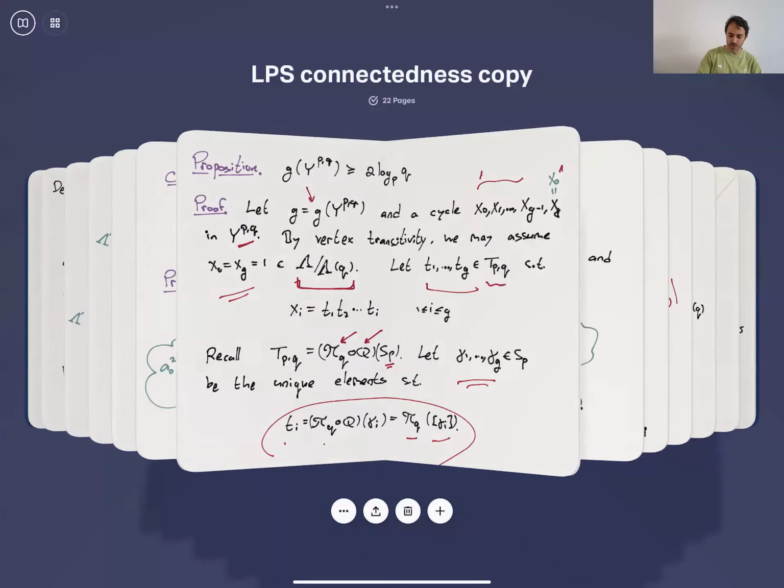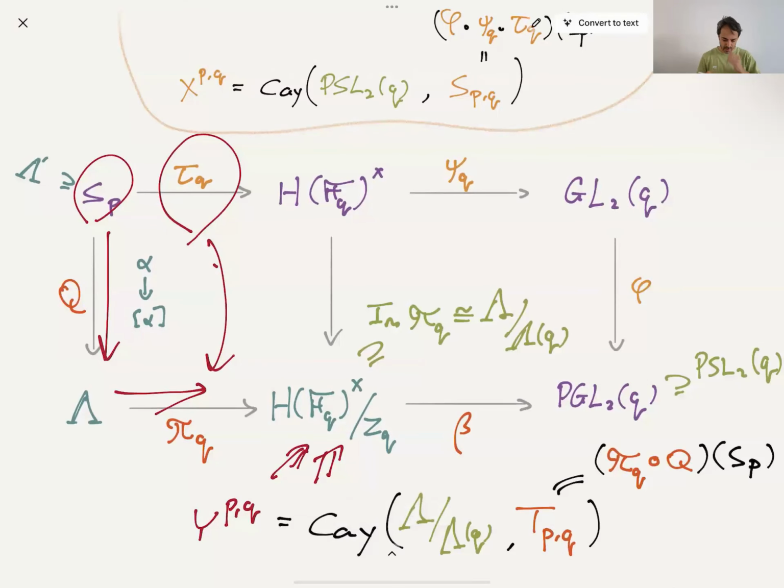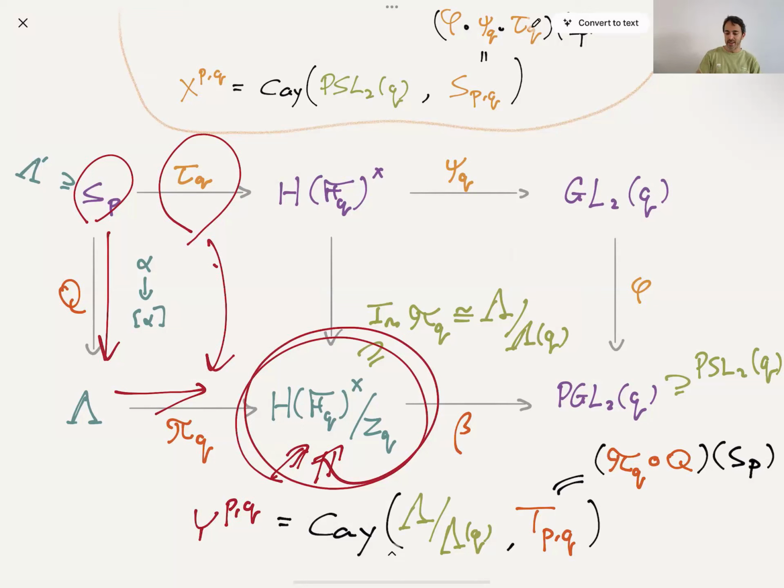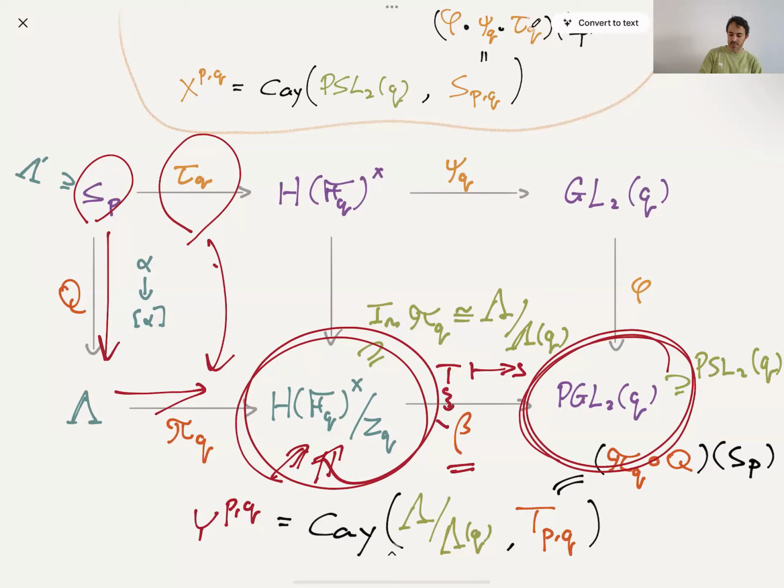So let me go to the picture, and maybe it's quite ugly at this point, but right. So we know that T_pq, sitting here, T_pq generates Y. Let's just call it T. T generates Y, and we want to show that S generates X. And we know that beta takes T to S, right? So T goes to S, and we know that T generates Y, and we want to show that S generates X. I'm kind of inventing this notation here.